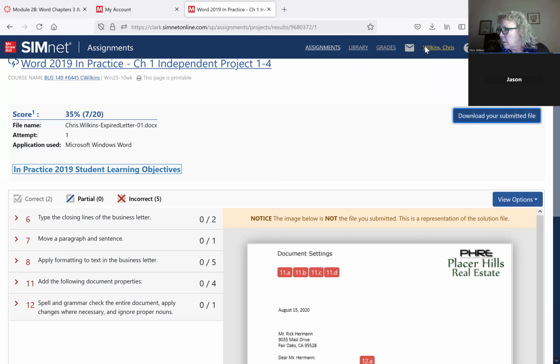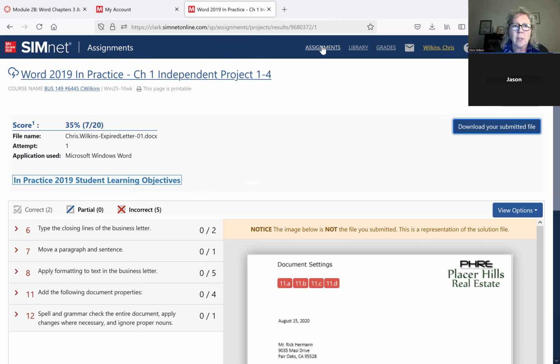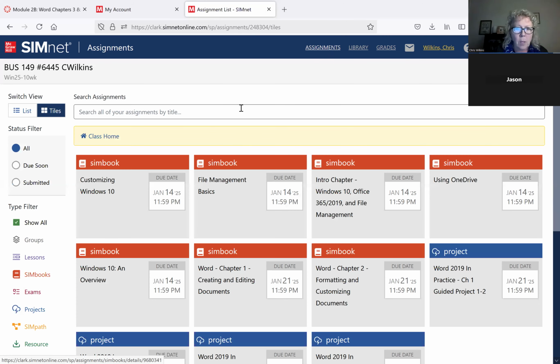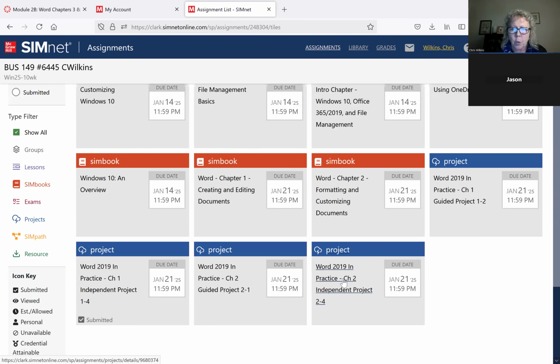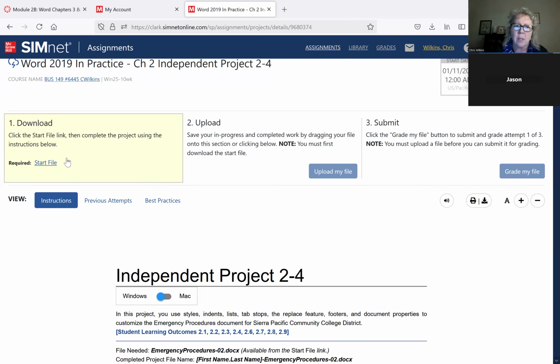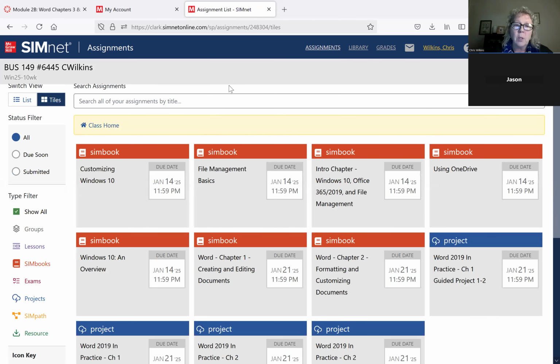All right, let me see. Let me go back to the assignments. I want to see if 2.4 has, no, it doesn't have the resources folder. You will eventually get another link there called resources, and that's where any picture or file that they want you to use is. If SIMnet asks you for a picture of an apple, it gives you the picture of the apple. You don't have to search the internet for it.